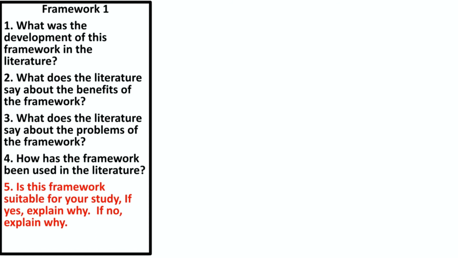Number 1, what was the development? Number 2, what does the literature say about the benefits? Number 3, what does the literature say about the shortcomings, the problems, the limitations? Number 4, how has it been used in the literature? And number 5, is it suitable for your study? If it is suitable for your study, explain why. If it is not suitable for your study, then explain why.